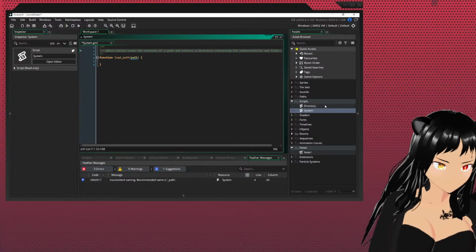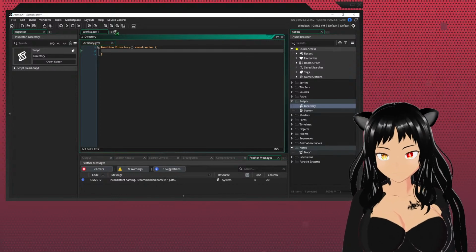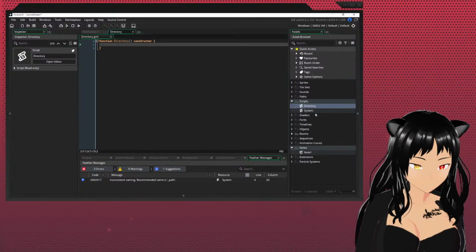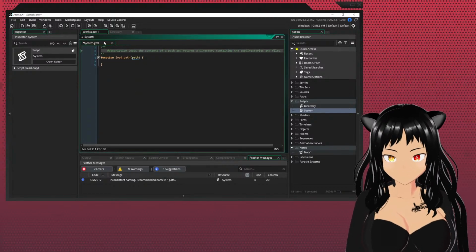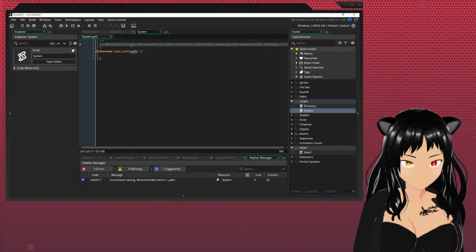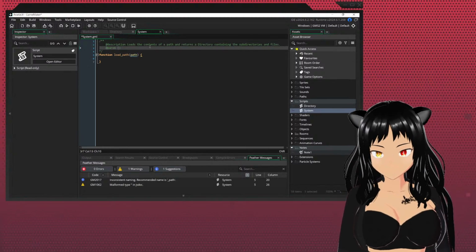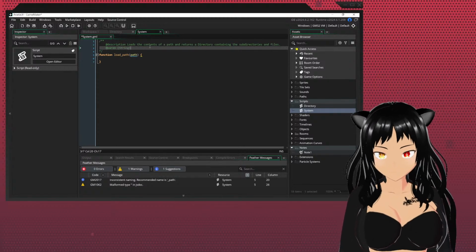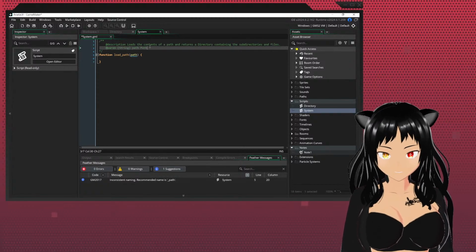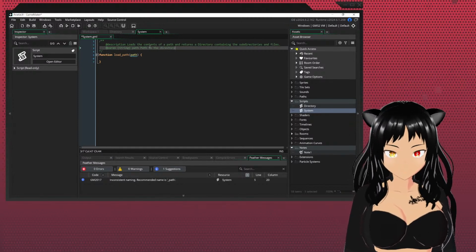Oh wait, okay, so that's another thing we're gonna need. I probably should move this to a separate workspace. I like having them in separate workspaces, like this. Okay, so it's gonna be a string path, a path to the directory to load.